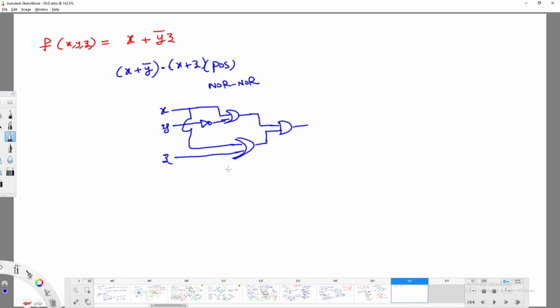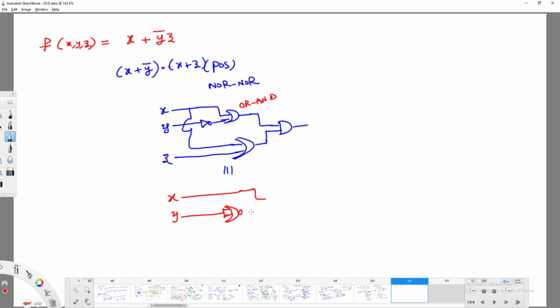Simple thing. For the equivalent circuit, you are going to get x as input, y as input. This NOT gate I am going to replace with a NOR gate. Is it NAND or NOR? NOR, because it is in OR-AND form, right? OR-AND structure, so it is easy for us to convert into NOR-NOR. Okay, so this will be another one, represented in the form of a NOT gate. I can represent it like this with NOR.